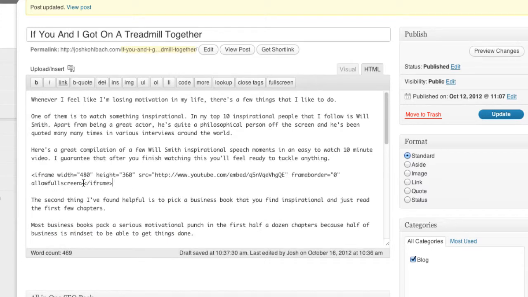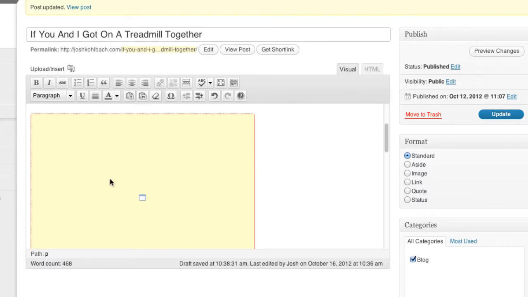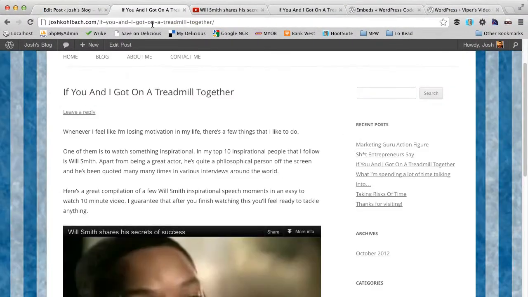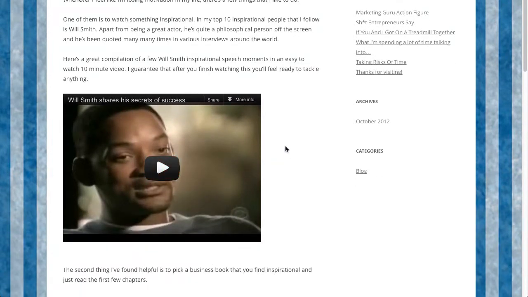So I want to drop that in here underneath this paragraph. So I'll just paste that there, and it's important to keep these little triangle brackets in place. If you paste it in the visual editor, this will break because it sees these triangle brackets and it tries to interpret them as not HTML. So if we go back to the visual editor, you'll see that it replaces that bit of iframe code with this big box. Now if I click update and go back to the post and refresh it, you'll see it drops in that video at the size that I wanted. So that's another way you can do it and get a bit more control over the size of the video.